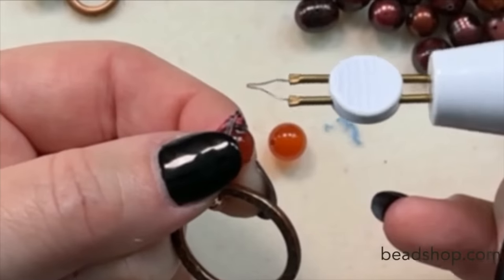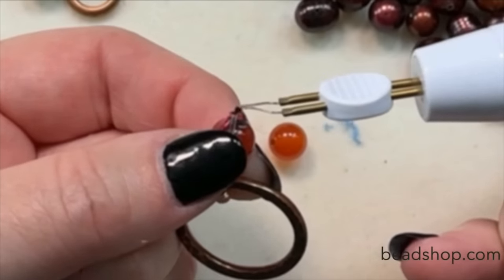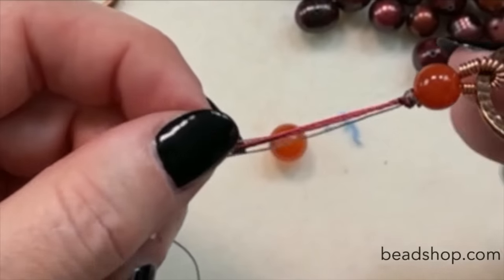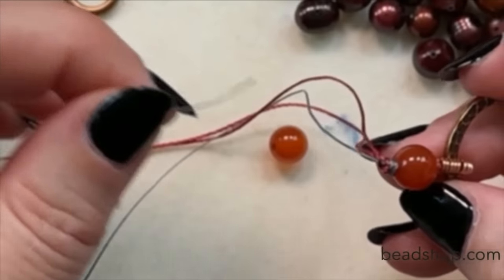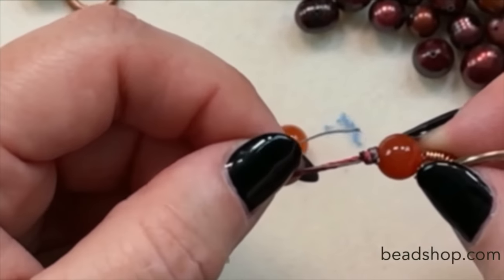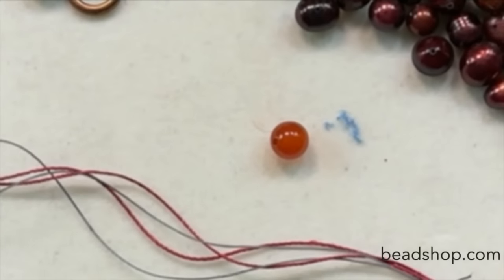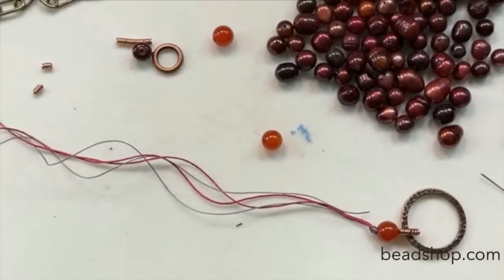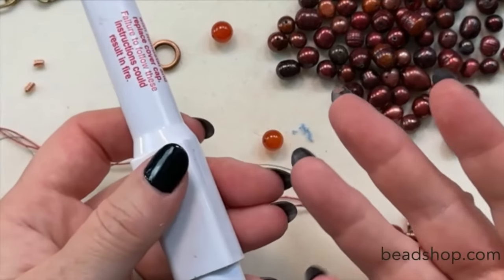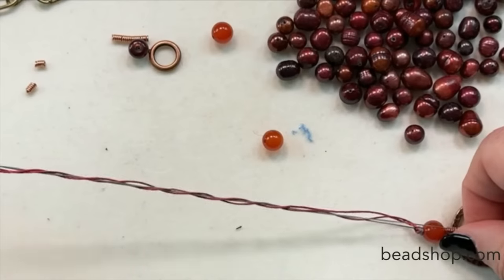See there's a little tiny nub of thread — I'm going to heat the tip of my thread burner. Remember, we also want to use our thread burner in a well-ventilated area because it does have a little bit of smoke. See how I'm just gently tapping that thread down. Oh, I was too ambitious — I lost one, oh well. That doesn't matter. I'm just going to keep it going and I'll knot it on this side. You want to be real careful so that doesn't happen, but it's sealed. Everything else is sealed — just this one. No big deal.